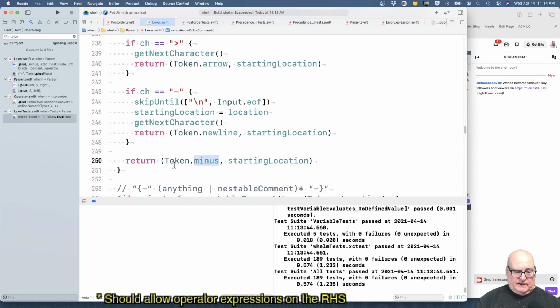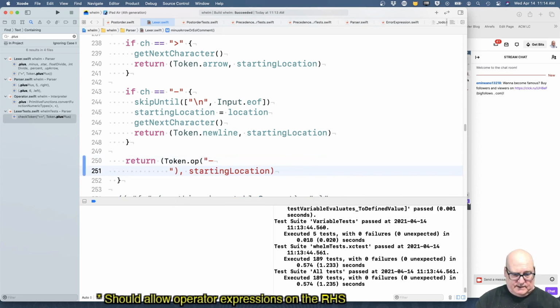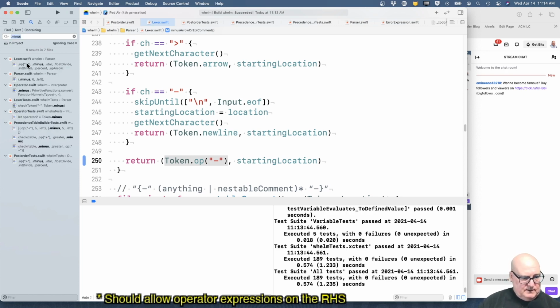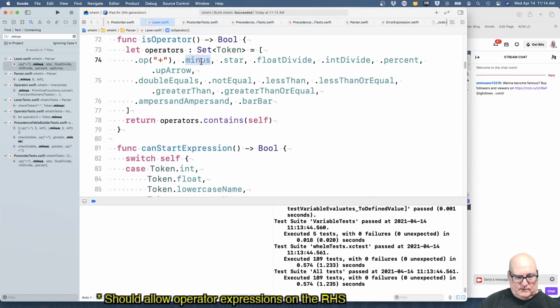Okay, I'm going to take every token.minus and change it into token.op minus. Op minus. Okay, and that. So throughout, if I find dot minus, I'm just going to change them all.